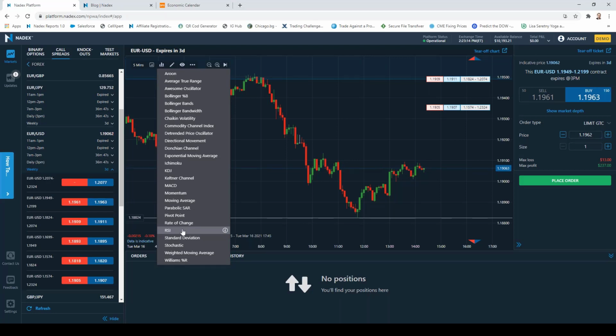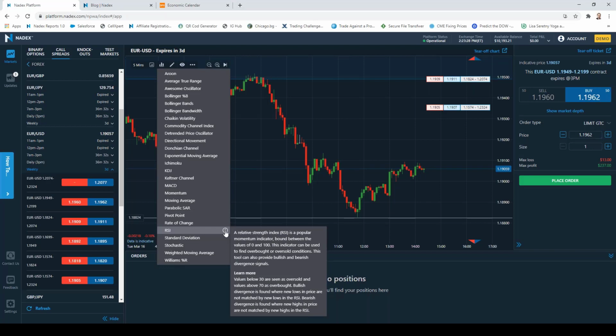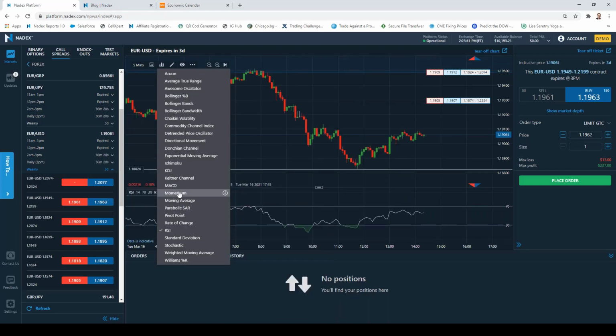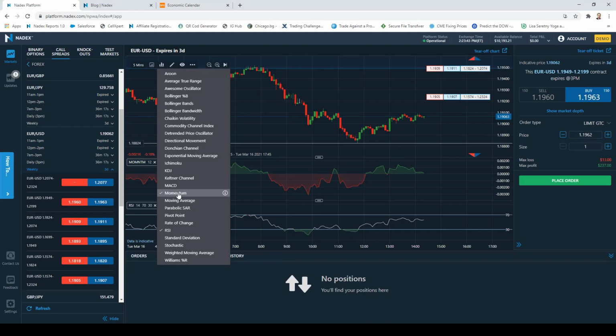When you're looking at indicators, there are different types of indicators. There are momentum indicators, there are volatility indicators. If I'm using an RSI, first of all, I can click on the question mark. Hopefully everybody can see that. Relative strength index, it tells me what it is, gives me a little bit of information. It's also a momentum indicator. So if I put an RSI on a chart, and this is a basic example, and then add another momentum indicator that is set to the exact same settings, it's not extra confirmation.